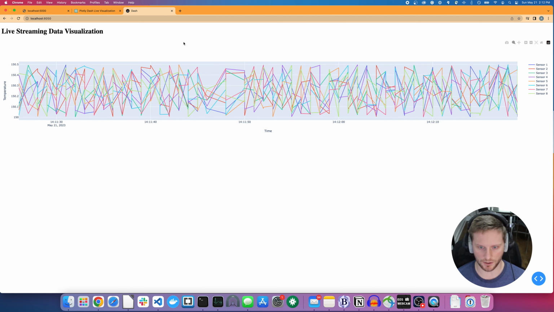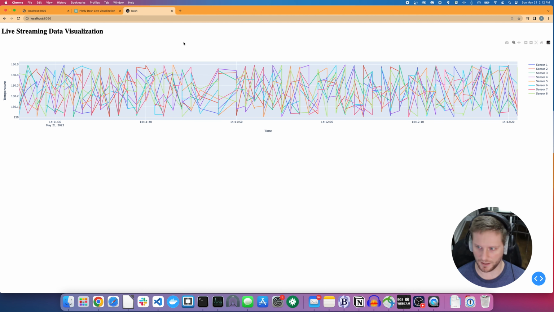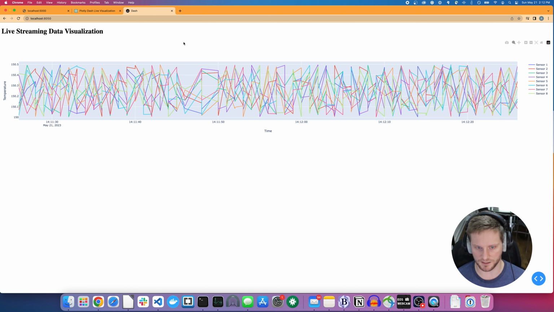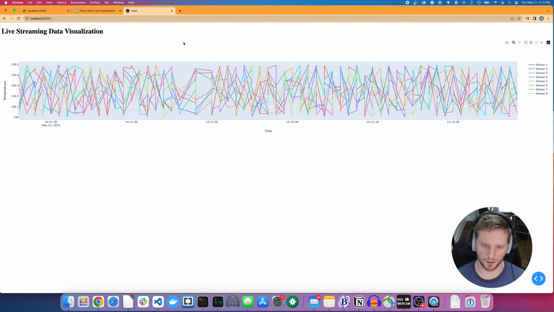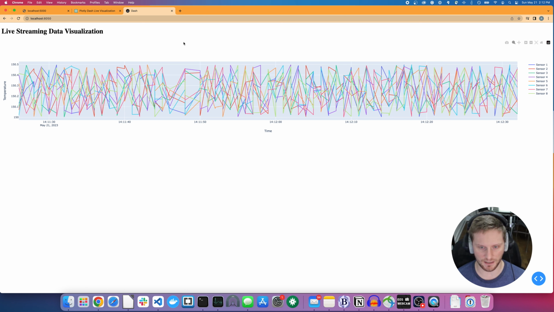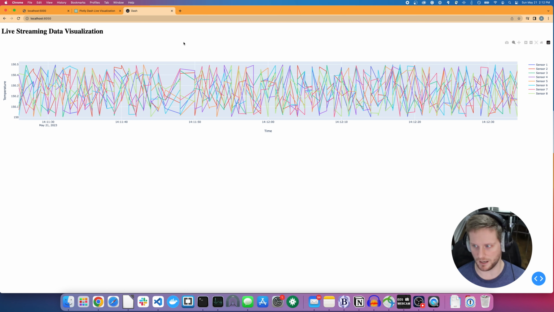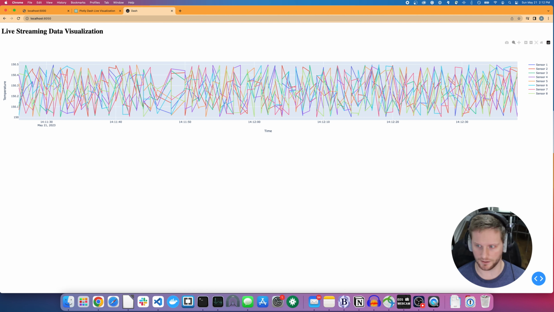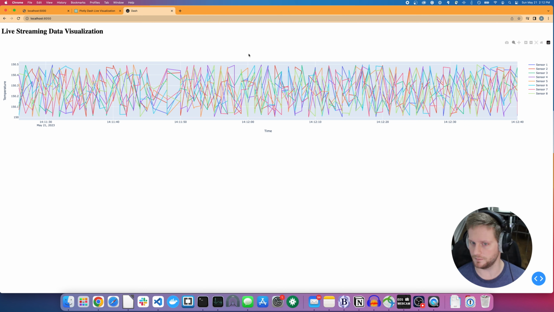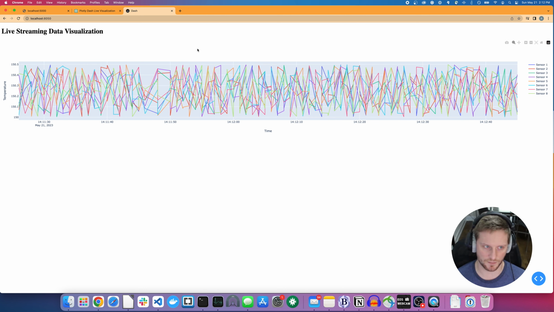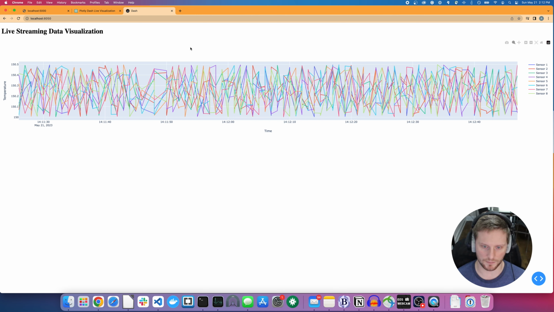So start using it. I also recommend getting the premium membership, $20 a month, and that gets you access to GPT-4, which, from my experience, is quite a bit better than ChatGPT. Even though, as you can see, even with ChatGPT we can do a lot of things, and sometimes it'll get you the complete solution on the first attempt. So hope you enjoyed it, and that's how to do a live streaming Dash app in about 7 minutes.